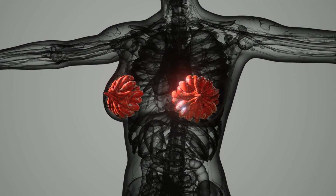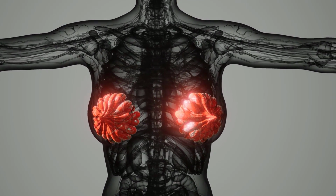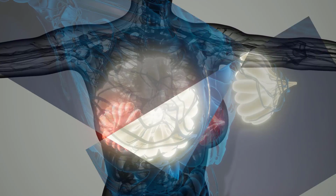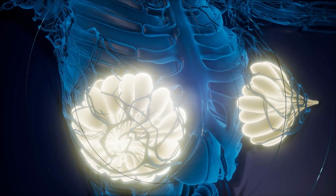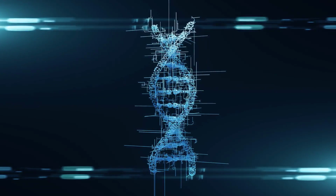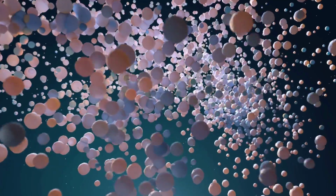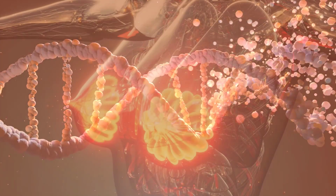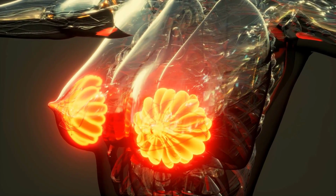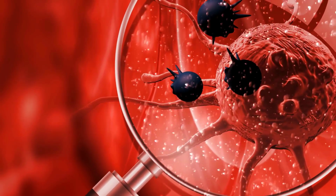Human epidermal growth factors have two receptors, HER2 positive breast cancer, and HER2 negative cancer. The HER2 protein is a kind of receptor that may be found on the surface of breast cells. It aids in the usual proliferation of breast cells. There is a HER2 gene that regulates HER2 production. When this gene is faulty, it produces more than the required number of copies of HER2. Excess HER2 causes aberrant breast cells to proliferate, giving rise to HER2 positive cancer.